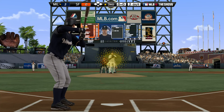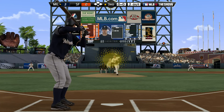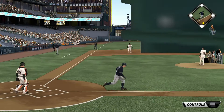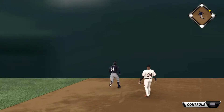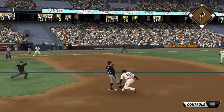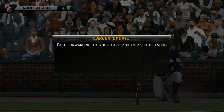Joe Worth will stand in again — he homered his first time around. Swing and a hard grounder down the line at third, and this is past him at third, down the line. It's a fair ball. Around first on his way to second now. The throw in to second, and a good effort to bring it back in quickly, but he's in at second base with a double.